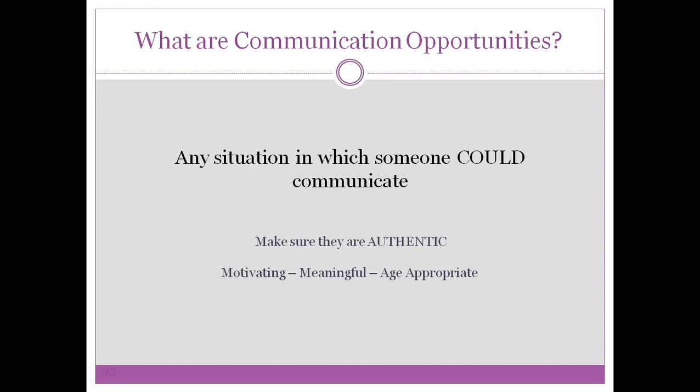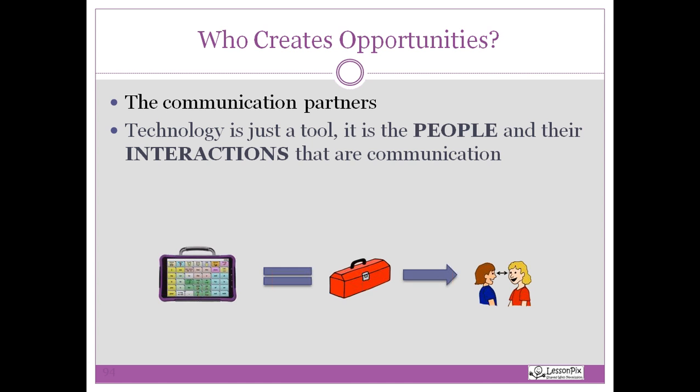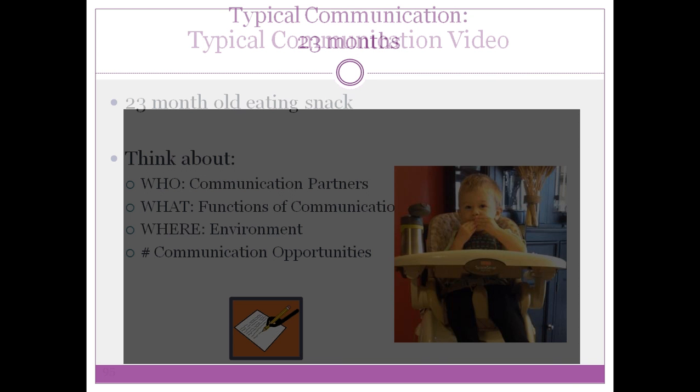So creating opportunities is really setting up the situation so that somebody could communicate, right? So when you do this, you have to make sure that it's as authentic as possible, it's motivational, it's meaningful, and it's age appropriate. Okay, so the communication partners really are the ones who do this, right? The technology is just the tool. Again, it's not the device, it's the tool, it's the people around that need to do it.